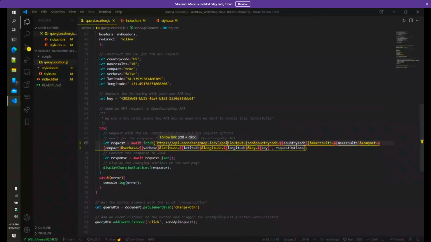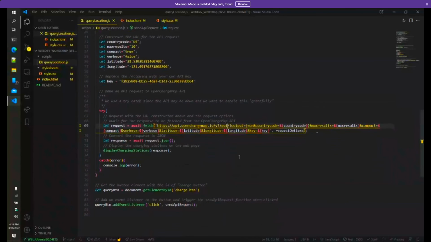Some of the parameters of this URI are the country code, the max results, the latitude and longitude, as we specified above. And we also have to include the key. This URI typically is different for each API, and each API has its own documentation of how they want your parameters to be structured.